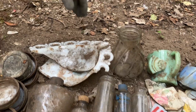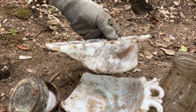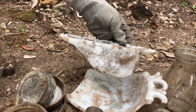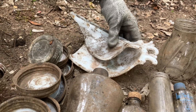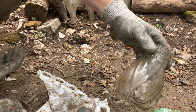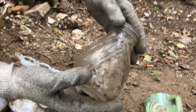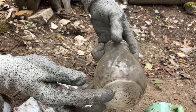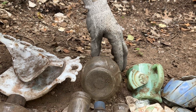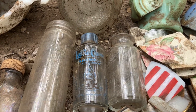We thought we'd just pull that milk glass out to show you - it looked like it was quite large. We haven't found any other pieces to it. This one had a lid on it with a sliding pour spout for syrup, and I thought it was a really neat jar - it'll clean up really well. You could use that for a lot of things: a flower vase, put marbles in it. Another bottle came out with the ACL on it, which was in really good shape.